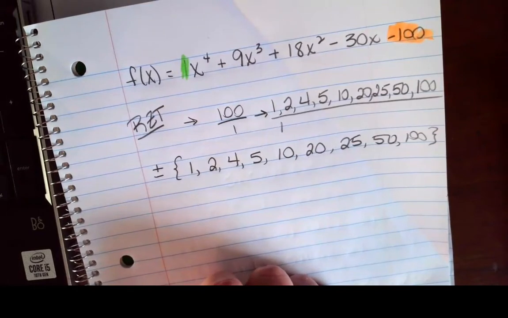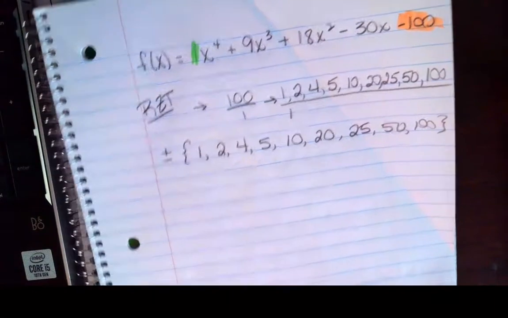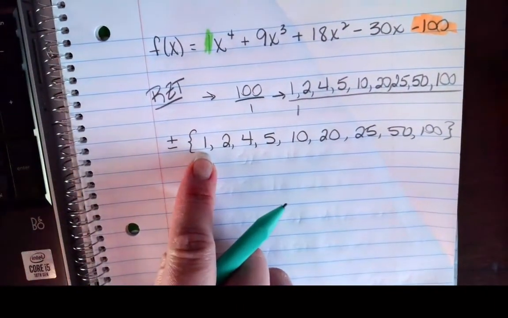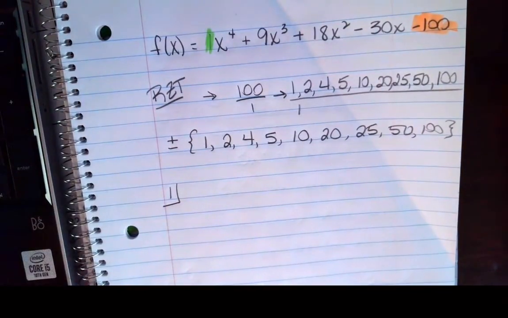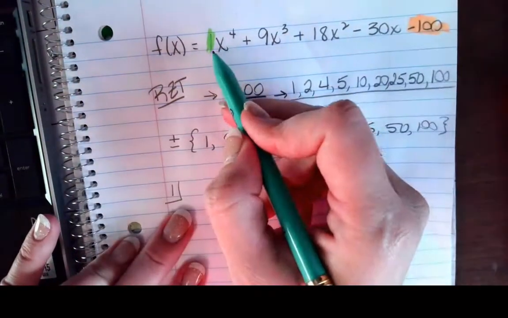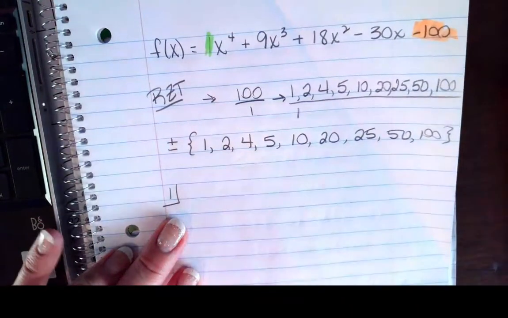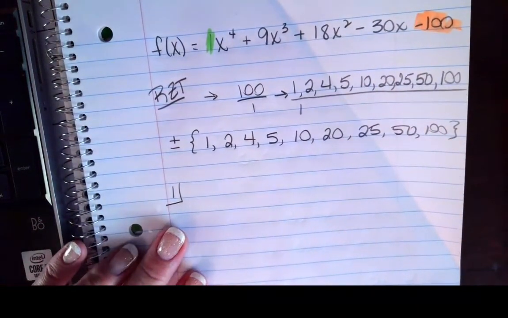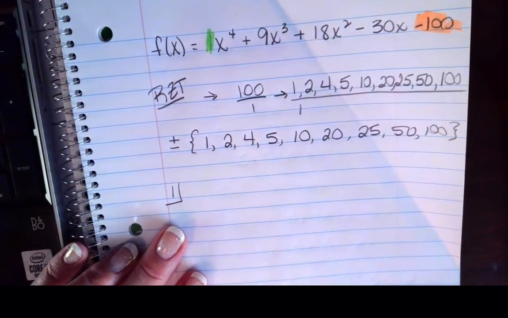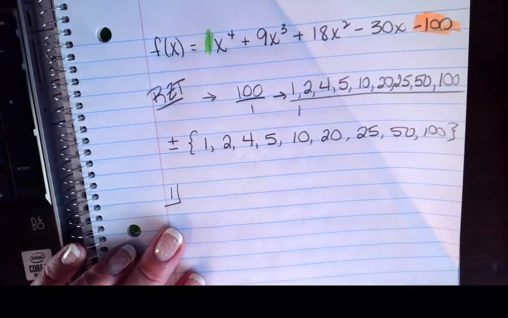And now we're just going to dive in and find our solutions. So this is where it gets a little bit tedious. I always start with 1, just out of a habit. So I'm going to start with 1, okay? And then I am going to use synthetic division to see if it spits out a 0 at the end. If it doesn't spit out a 0, that means it didn't work. If it does spit out a 0, that means I have a solution, okay?